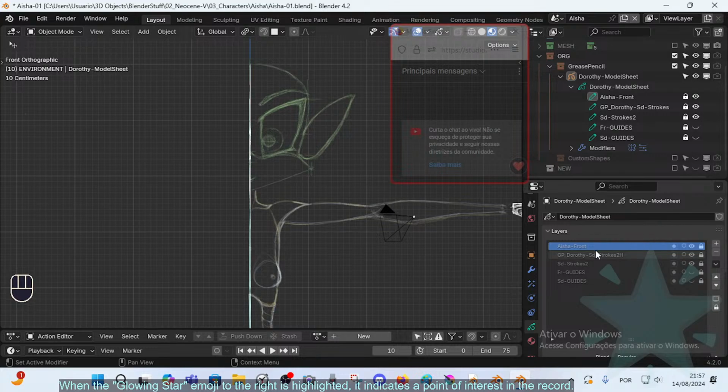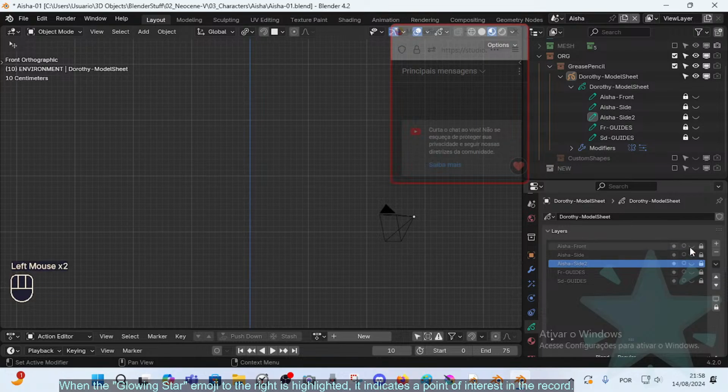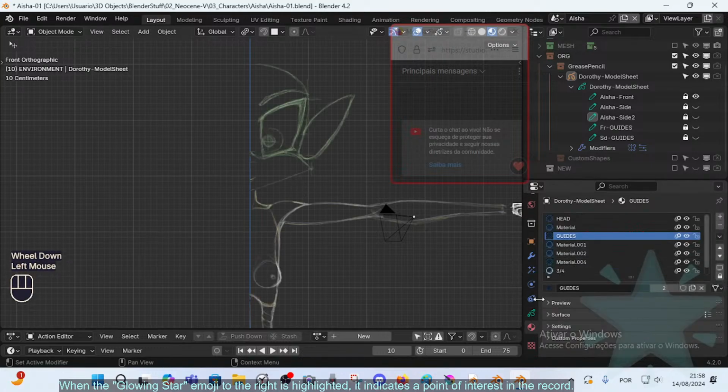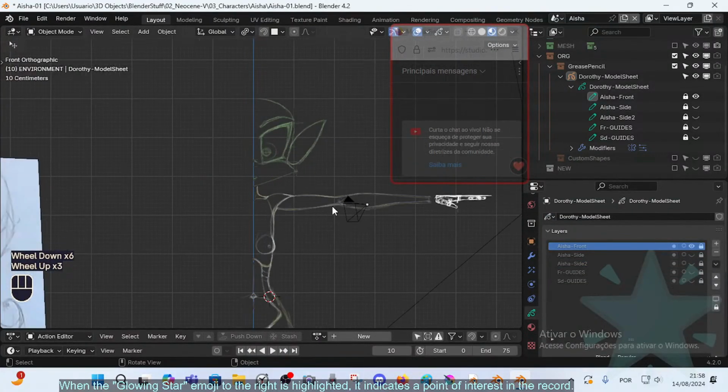So that we can avoid any, and this is Aisha's side, so this one doesn't need Aisha side 2. Yes, we're gonna fix this soon. Then here we need the, yeah, those materials approach in a moment.